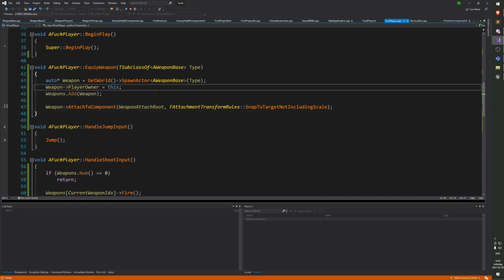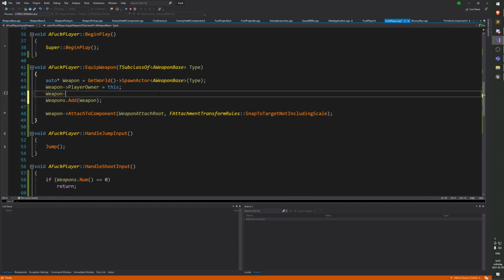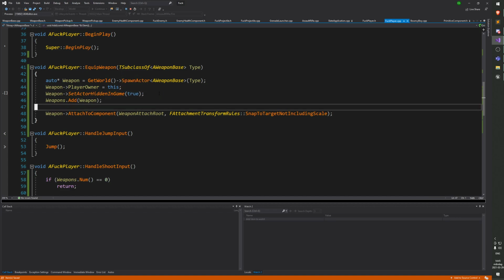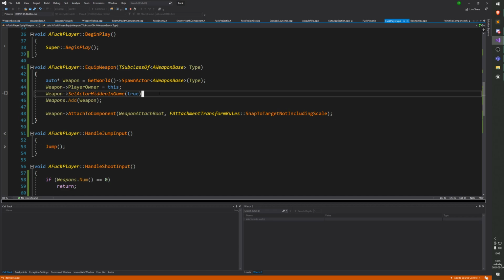By default, I'm going to do weapon, set actor hidden in game, and set that to true. So by default, when we spawn a new weapon, I hide it in game. This will make it invisible.